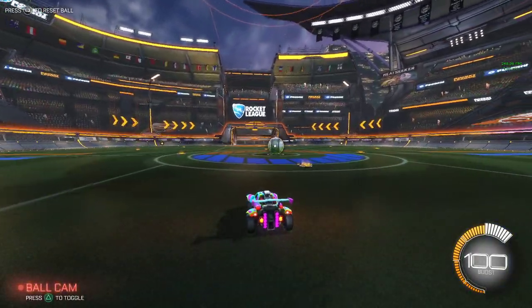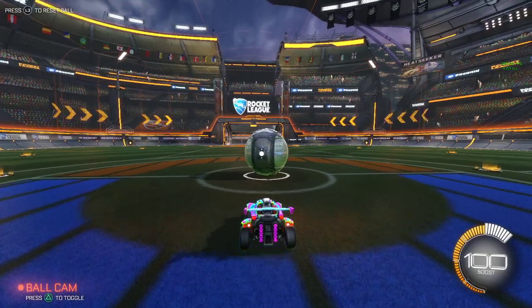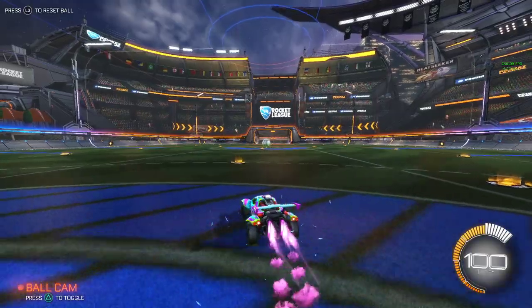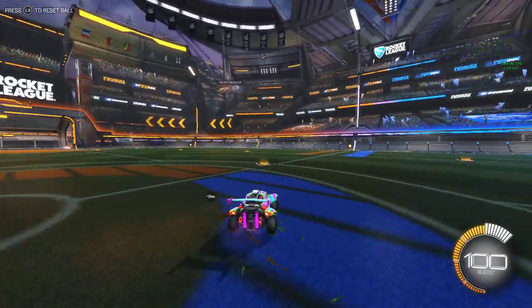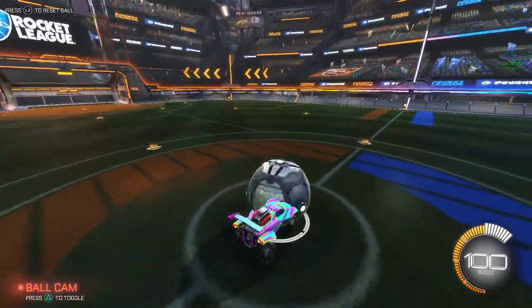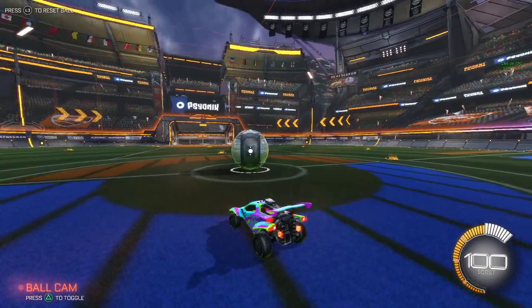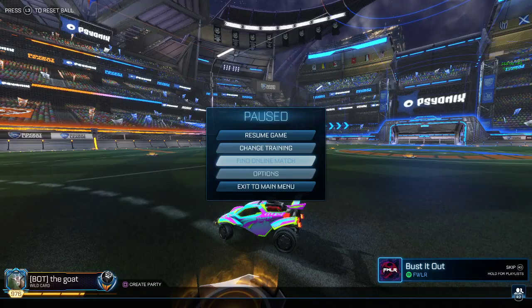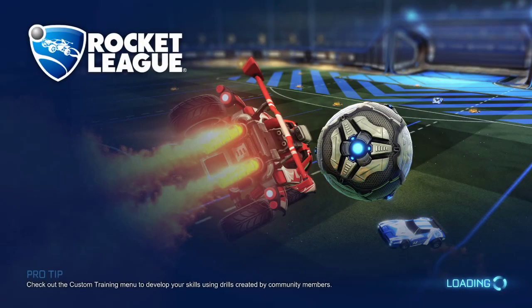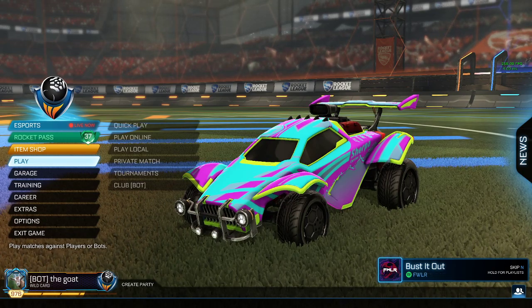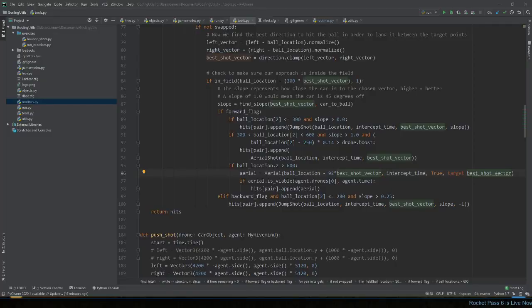So if you want to have an aerial that puts it to the right side, you can come in, jump, and be like this, but then you still hit it forward. But if you do it offset, so your vector is pointing in this direction, you will try to hit it at this location. So you will put it more to the side, so you will hit it on the corner. Of course, it's not great if you try to do a 90-degree aerial, which is why an offset is not ideal at all costs. But I generally like to have it in case you want to go a little bit to the side. It works genuinely very well.